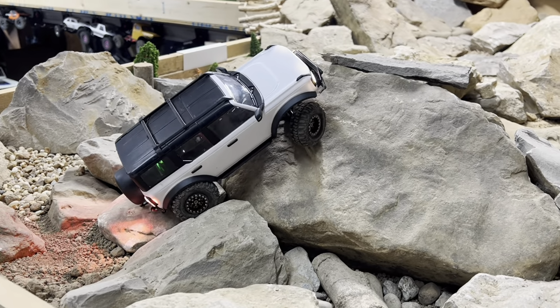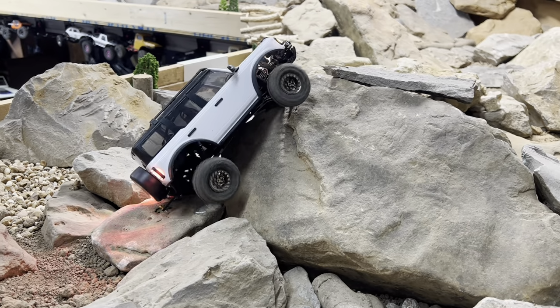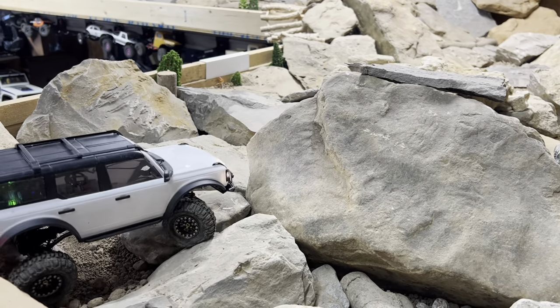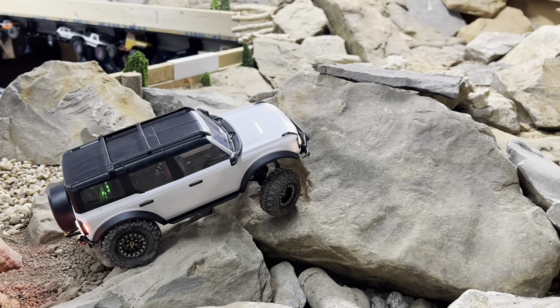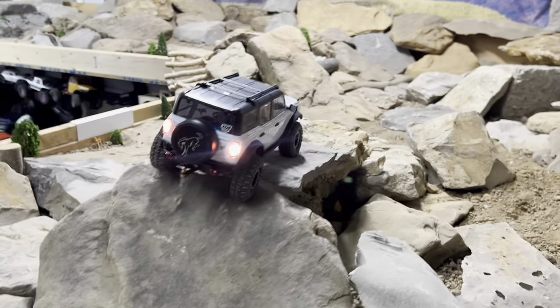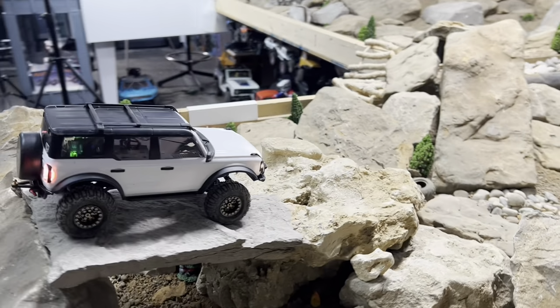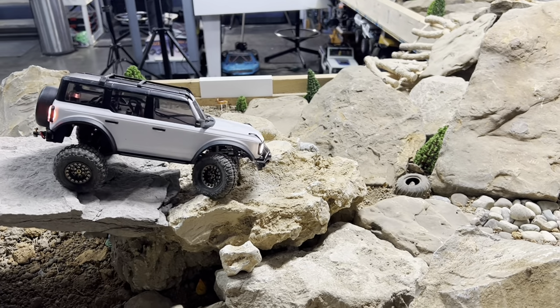If they came out with this at $55, probably not. At that point, you could go looking at some ESCs that do brushed and brushless or whatever. But even at like the $35 range, I think this is a pretty good deal. So it's a nice, easy swap over for most people. Like I said, I think you could leave the stock motor, run this ESC, or pick up one of the Injora motors or something like that.